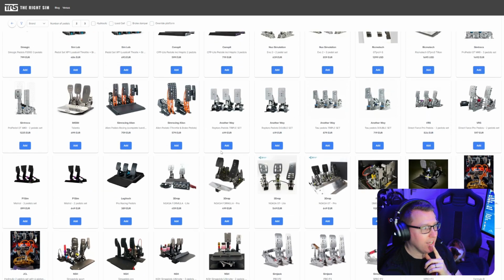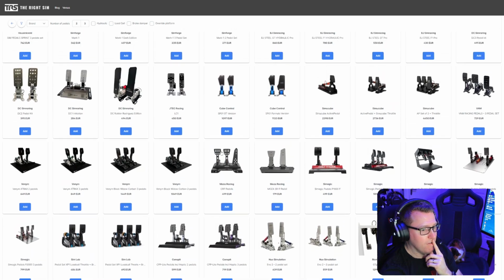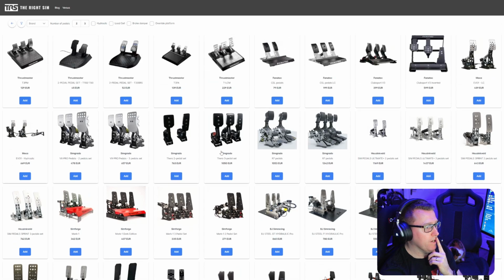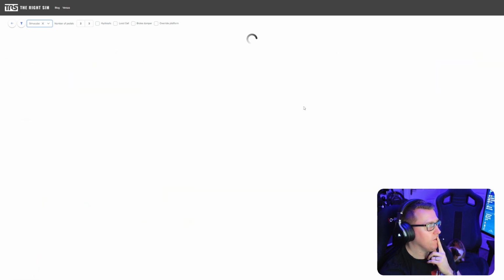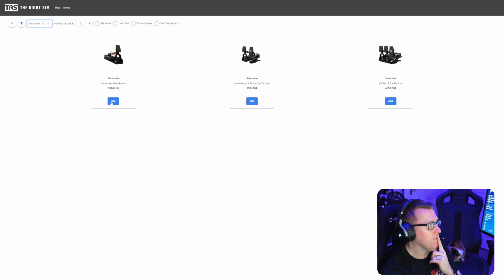I can't see the active pedals anywhere. It would be nice to be able to just search up here. Oh what? Look at the list. SimCube. Active pedals. Okay, so they don't have the Active Pedal Pro. I guess this is the closest to what I have.